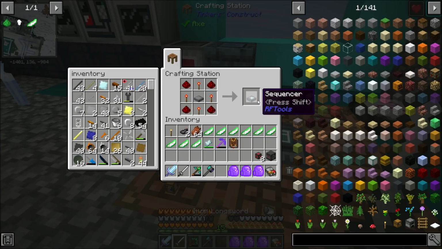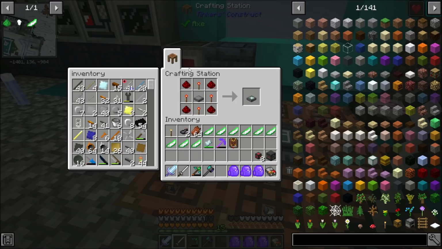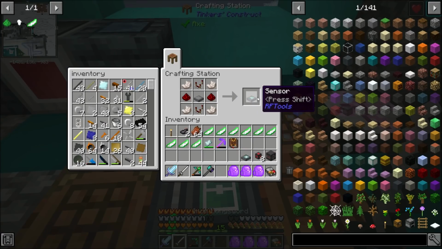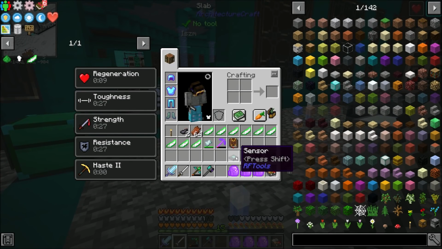And then right here I have a sequencer, which I had to make some machine bases. These are just steel plates and electrum wires through an assembler, so very, very cheap. But a sequencer from RF Tools, which I've used before, I've covered them before. They're quite useful. And then I've also got a sensor from RF Tools. Now basically what it's going to do is it's going to detect blocks. And I've actually covered both of these in liquid setups before.